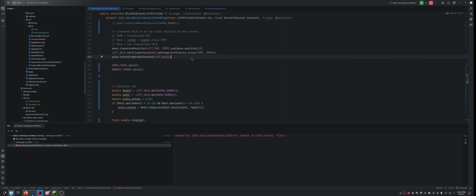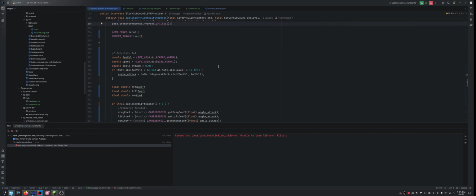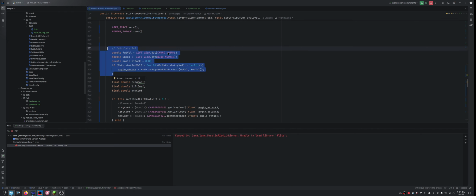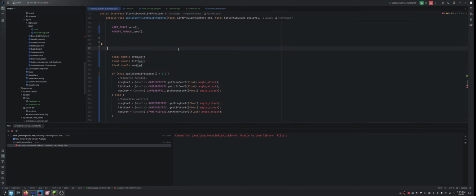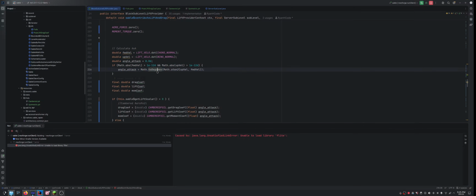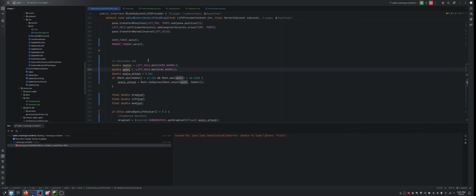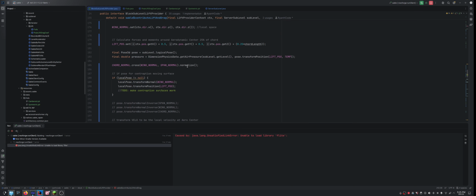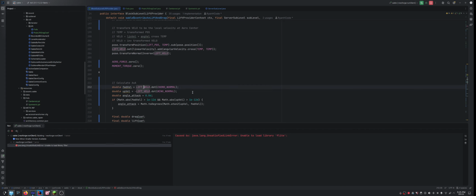This calculates the velocity at a point. In this case, originally it was the velocity of the wing, but now it's the velocity at the aero center. Okay, I calculate the angle of attack, using the forward velocity and up velocity components of the lift velocity. The lift velocity is just the velocity at this center of lift, which is 25% of the chord. Okay.